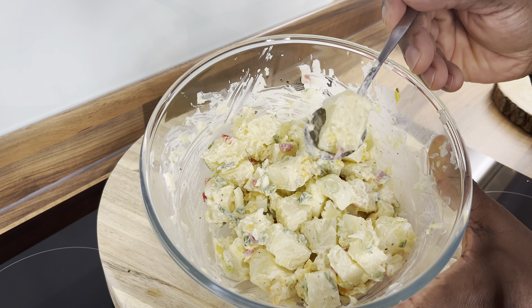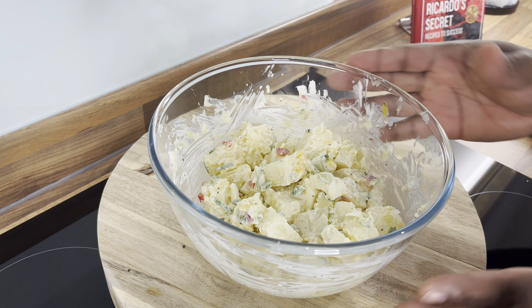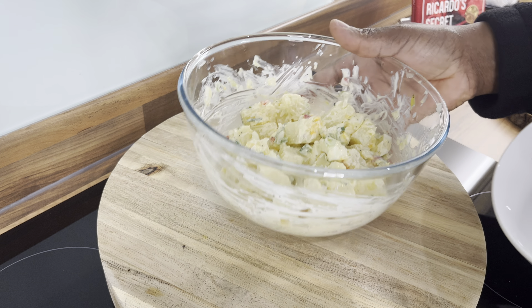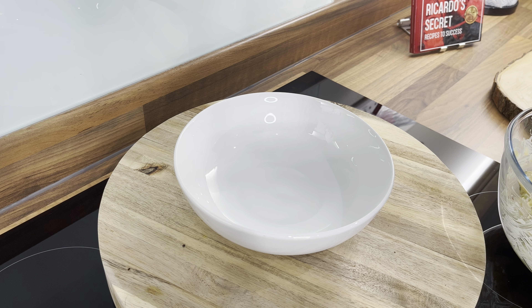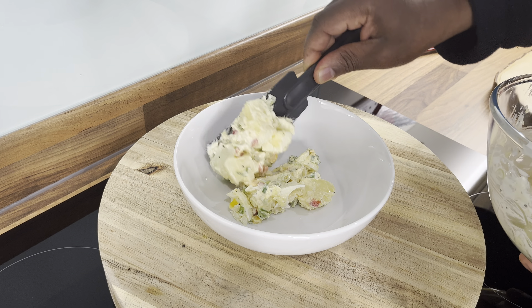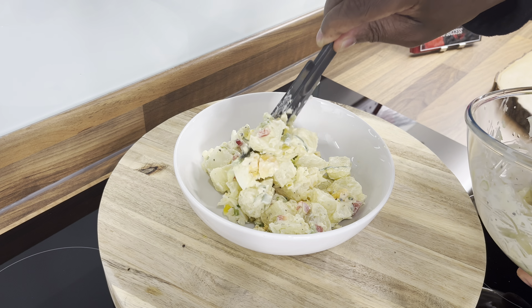Look at that — very simple and effective. That's the Christmas potato salad. Didn't complicate it and it is very easy to make. Look at that, guys — beautiful potato salad for Christmas. It's got mustard in it, and you can put a little bit of salad cream in it if you like.